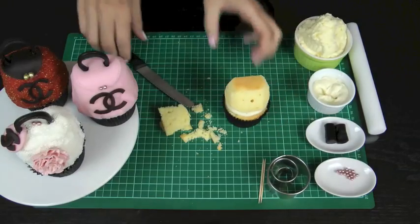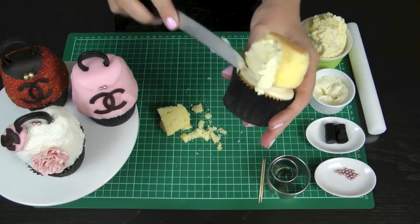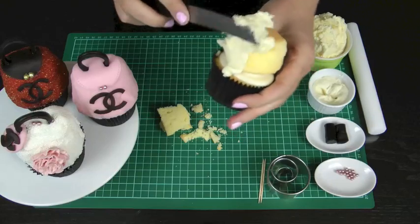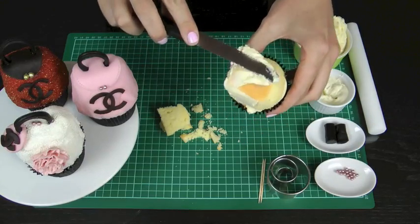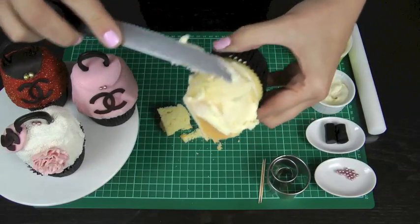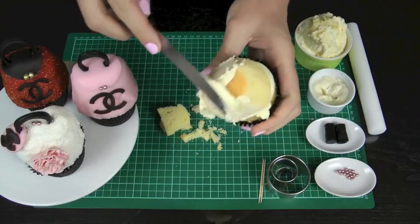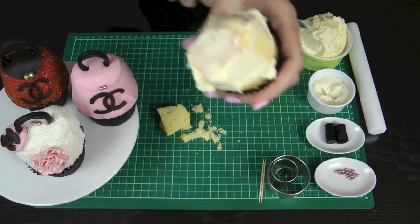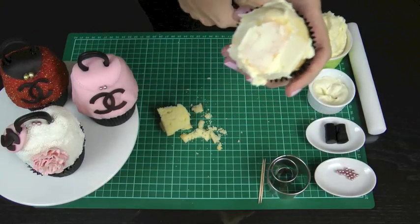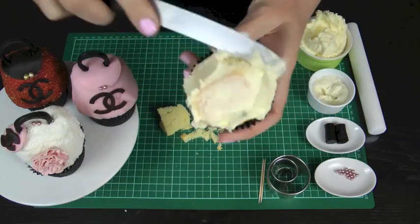So now I'm going to take some of that buttercream. I'm using our perfectly pipeable buttercream frosting, but you could just use tinned frosting for this. It doesn't really matter. This is just going to act like a little bit of a crumb coat, so you're just putting a very thin layer of the frosting on and pushing it into that top cupcake. And that's just going to keep any crumbs at bay. Should be nice and easy to frost because it's been frozen. That top cupcake will be nice and firm, so your crumbs shouldn't be going too far anyway.